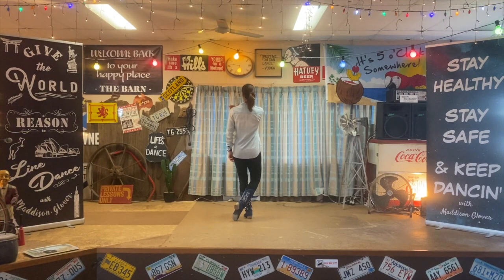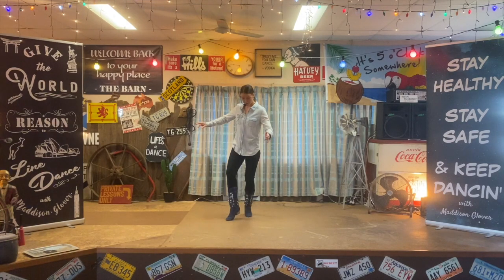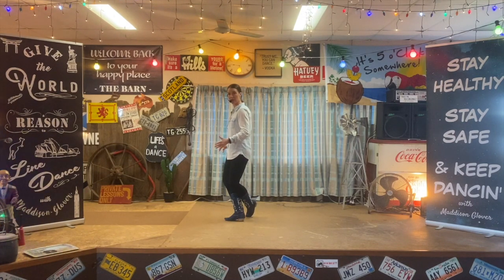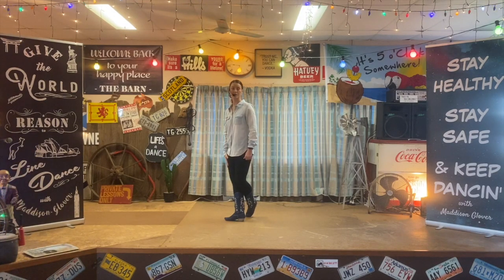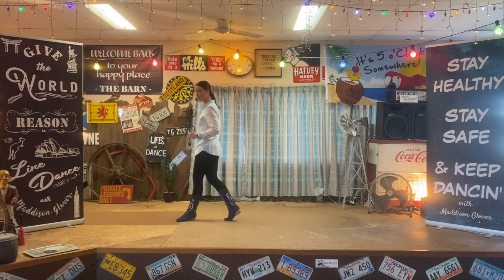So where my left shoulder is, I'm going to make a three-quarter turn. So my feet aren't moving. I'm just literally pivoting on the balls of my feet. And one thing that's really important is once we come out of that unwind, the weight is down on your right foot because my left foot needs to move next.